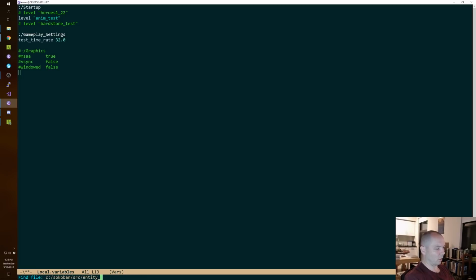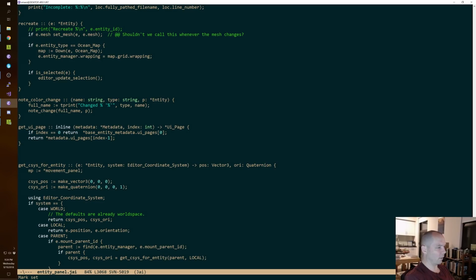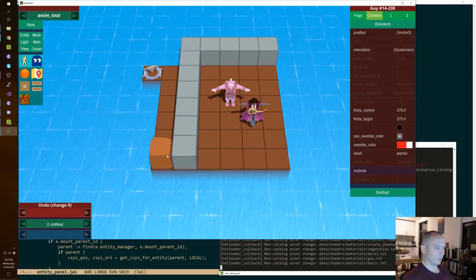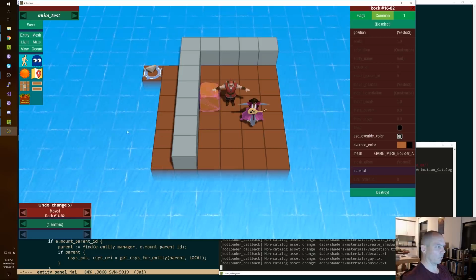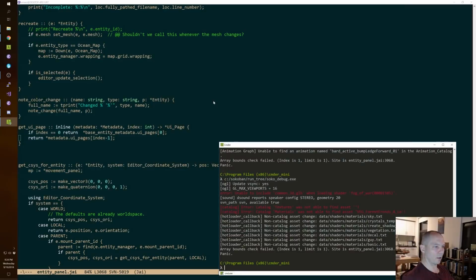Editor crashes get priority always, because those are things that content people could run into. So we have two metadata UI pages. Somebody had 0 pages? What? I don't know what happened. We're going to have to keep an eye out for that one. It's too bad I was not running a debuggable build. We had been editing the turn order. Okay, we need to fix this. So we were on page 2, and I don't know why switching to a rock when we started on page 2 caused this.